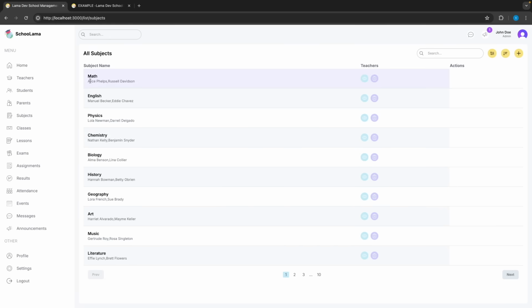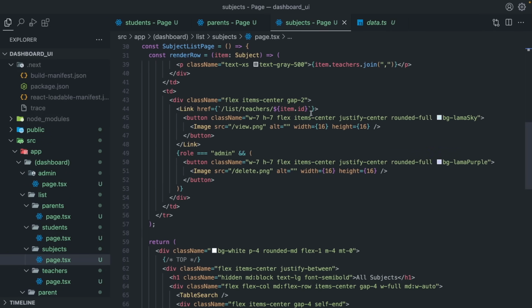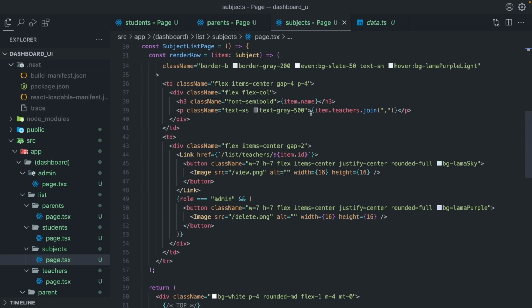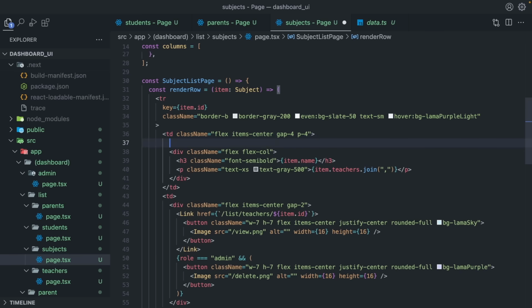Okay, I made a mistake here. Of course, we don't have the info section. It's going to be directly item name. And let's copy this and get rid of this div.